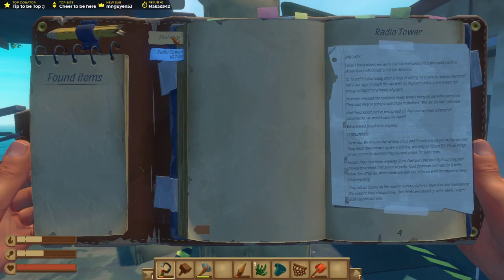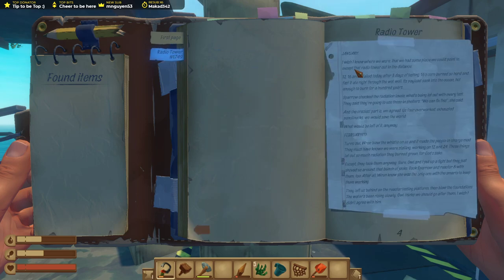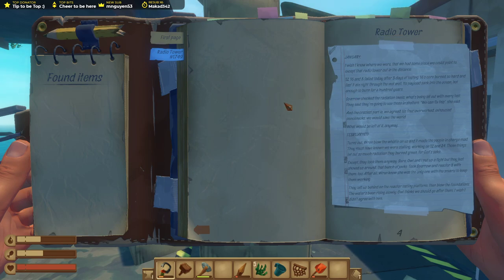Ah, right. Radio tower. January. I wish I knew where we were, that we had some place we could point to, except that radio tower out in the distance. 12, 16, and 8 failed today after 3 days of testing. 16's score burned so hard and fast it ate right through the wet well. Its payload sank into the ocean, hot enough to burn for 100 years. Sparrow checked the radiation levels, what's being let out with every test. They said that they're going to use those in shelters. We can fix this, she said. And the craziest part is, we agreed. Us four overworked, exhausted, pencil necks, we would save the world. What would be left of it, anyway?